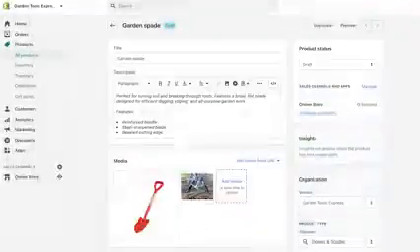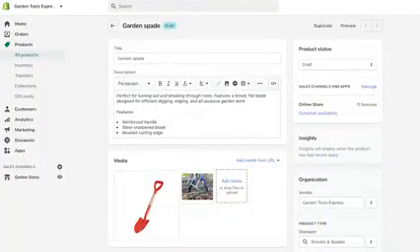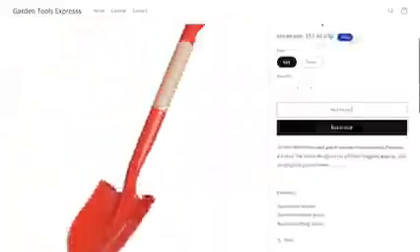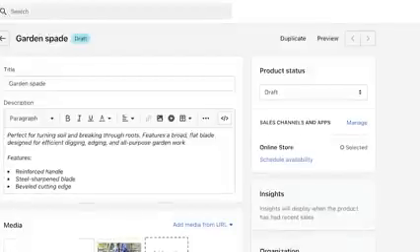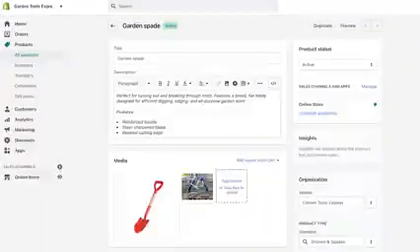All right, my first product is added to the store. Before I change the product to active status, let's preview how it will display in the e-commerce store. Nice, it's all coming together now. Currently, the product is in draft status. To make it available in my e-commerce store, I'll make it active instead. Great, the product is now live on the site.